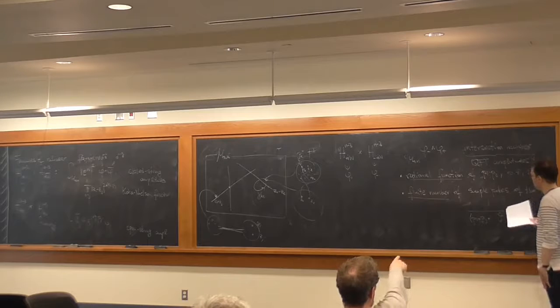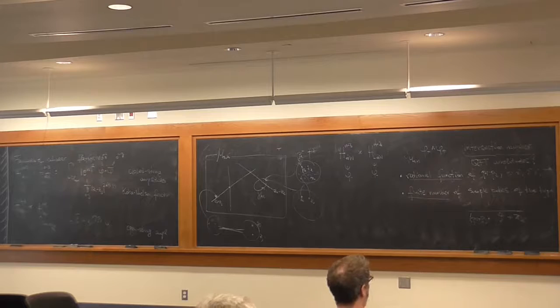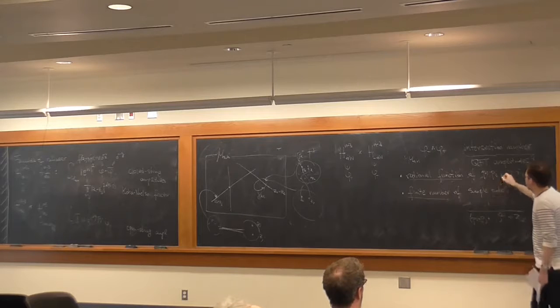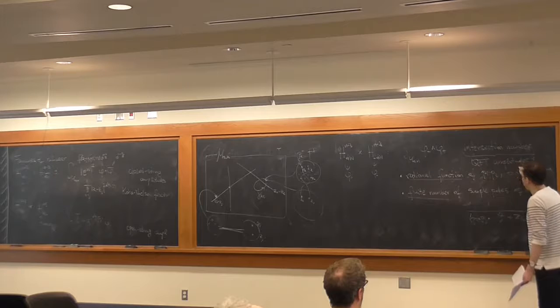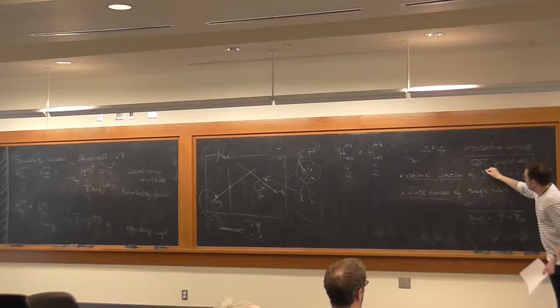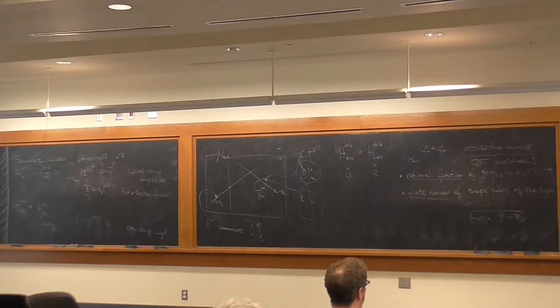right? Now you have P, this is external data, you've attached a complex dimension n space or whatever to the puncture. So at least you know the dimension of the target. We are at tree level, so the dimension of the target doesn't even matter. It doesn't? It doesn't. At tree level, even in string theory. No, I mean, when you tell me what P1 is, you have to tell me the dimension. Right, no, but what I mean is that we only supply these dot products. So these dot products don't care about what the P mu is. I mean, if I just supply these scalar invariants, they don't care about what the space-time dimension is.